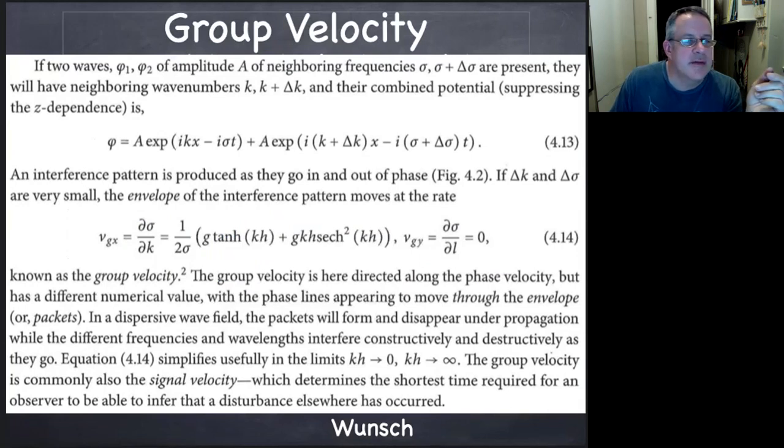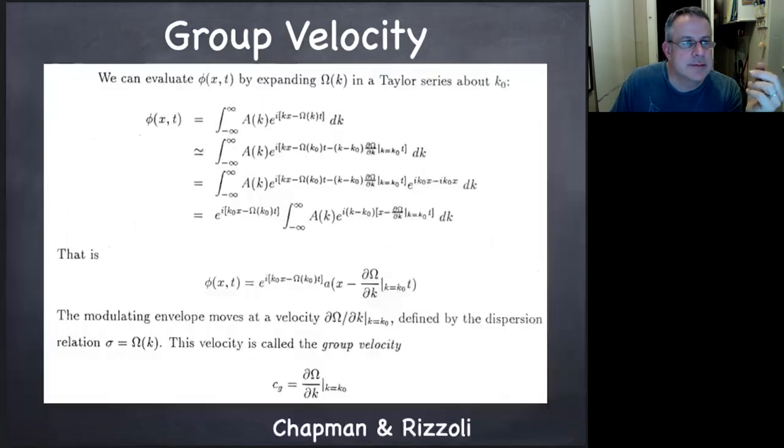This is more detail from Wunsch, where he's talking about a group velocity and how you can think about it as being two neighboring waves and how they separate themselves out. This is a bit more elaborate than what we've been talking about mathematically, but it's the same conceptual framework. This is another way of defining the group velocity by doing a Taylor series of this kind of an amplitude function of k times the phase function, or the propagating part of the wave, the faster propagating part. If you do that, you can do some math and you can show that the amplitude actually propagates with this group velocity. The modulating envelope moves at this velocity.